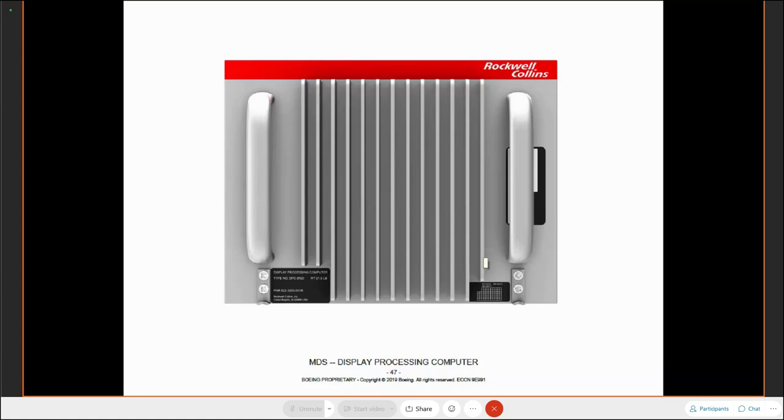From the hot battery bus. Don't forget, it's for that power supply that it needs to run the calendar clock function, for those power interrupts and to shut the DPC down. So there's always power to these. Don't just pull them out, even if the aircraft's switched off. Make sure you follow the AMM and pull the relevant circuit breakers.